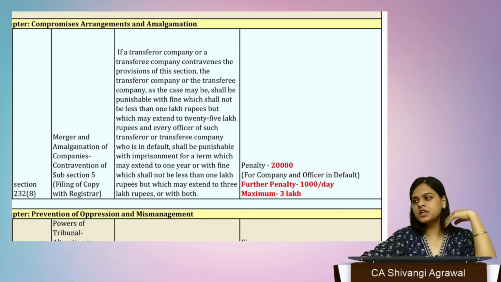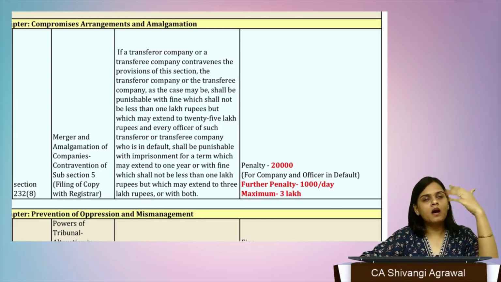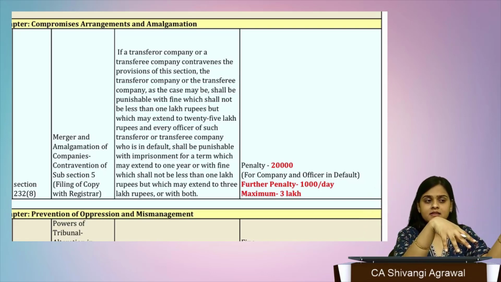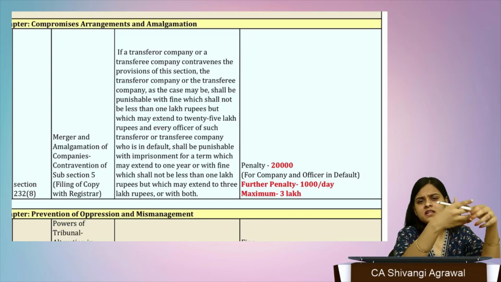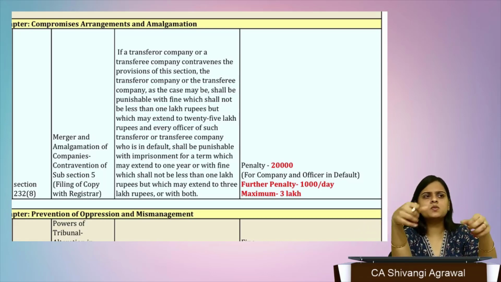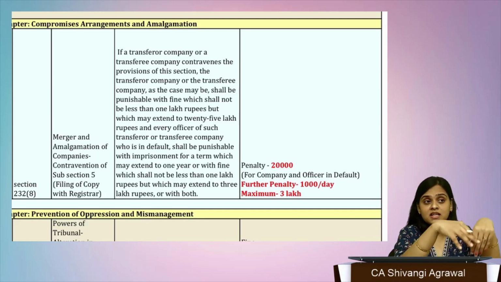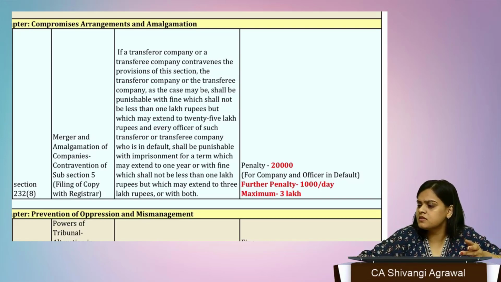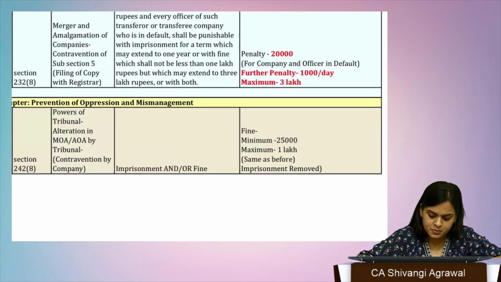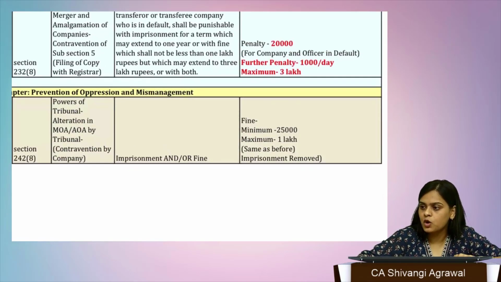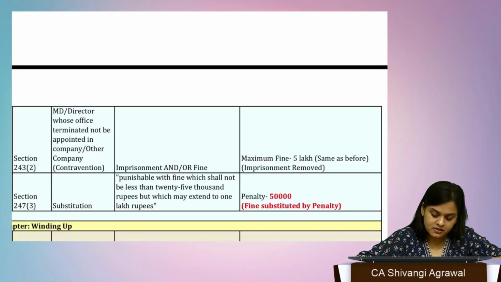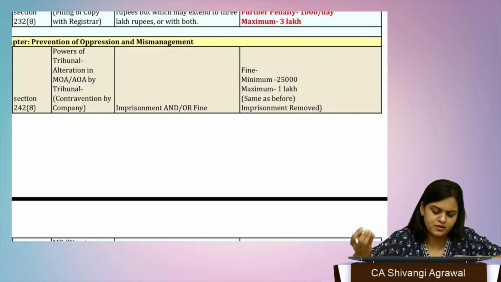So simple, just again the change of penalty. Whenever a company is merging or amalgamated, people make an application to the tribunal. Then the copy of the order is circulated, it is decided, and the final order is passed. Once that order is passed, it is received by the company, and the company also has to file the certified copy with ROC, right? So it's just about some non-compliance, the change of penalty, not much relevant. Then we move to the chapter of oppression and mismanagement. Again, we have 3 changes in fine or penalty.